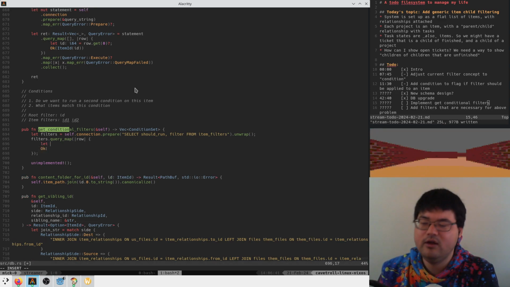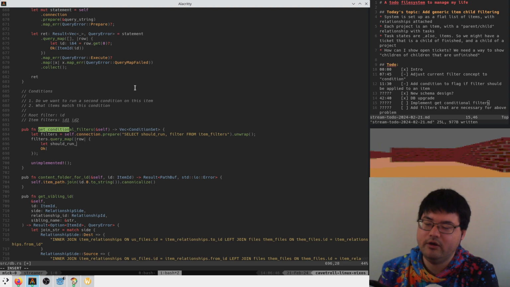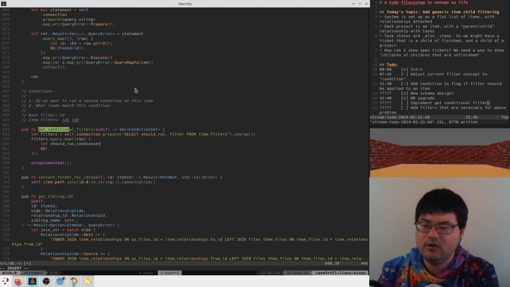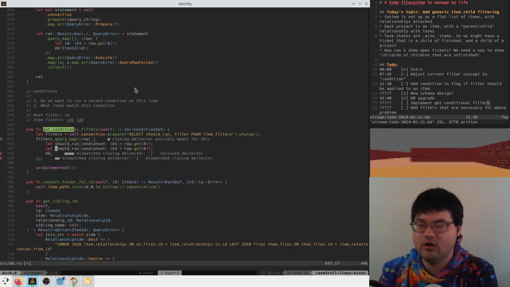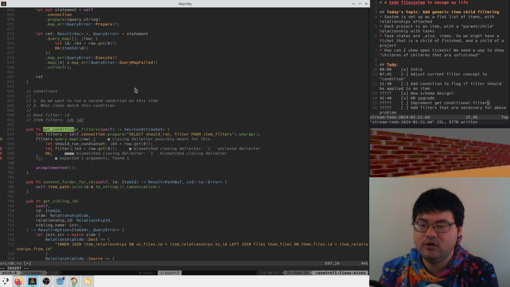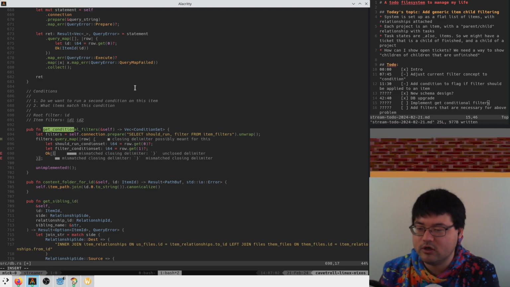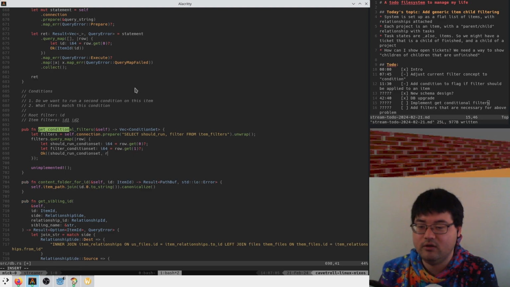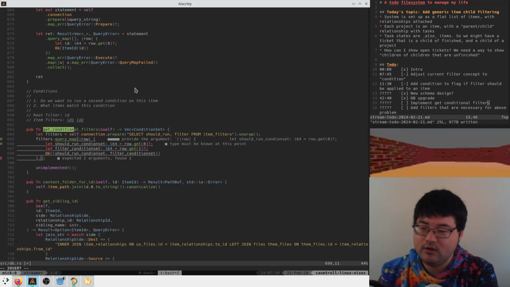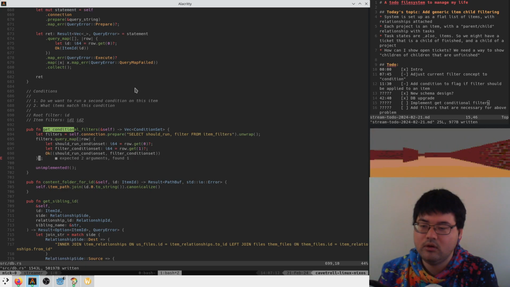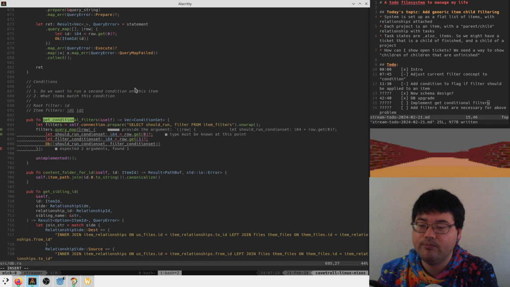So we're going to say let should run condition set is equal to row dot get 0, and this is I64, and this is a filter condition set getting position 1, and we return should run condition set and filter condition set. Seems reasonable to me. Query map takes two things. We need to pass in the params. The params is the first argument.